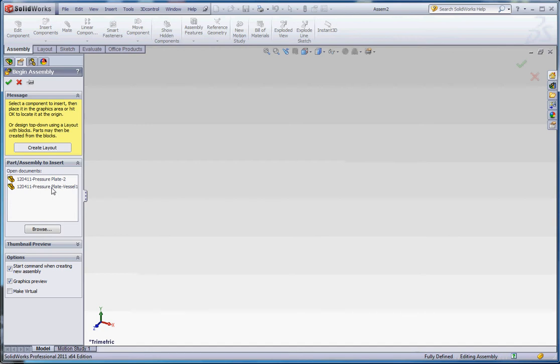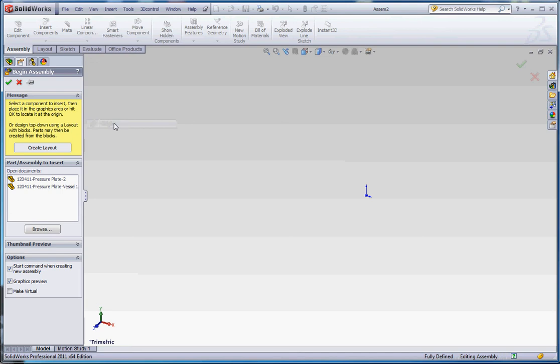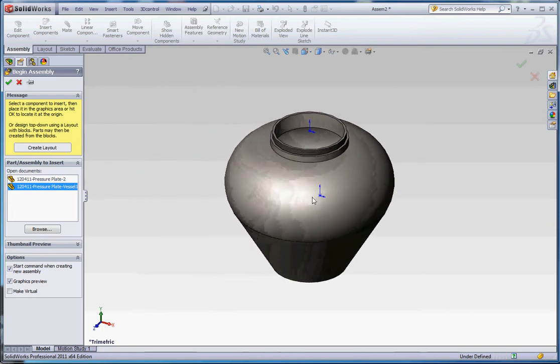So, to demonstrate that a little bit better, if you go to View, pull that down, we're going to go to Origins, and you're going to be able to see the origin that we have here. And what you do is you just click on the element you would have put in there first. These are models that we already have open, and if you don't have these models open, you can go to the Browse button and pick the model that you want in the location that you see fit. We're going to go ahead and left click once on the pressure vessel, and just drag that out there.